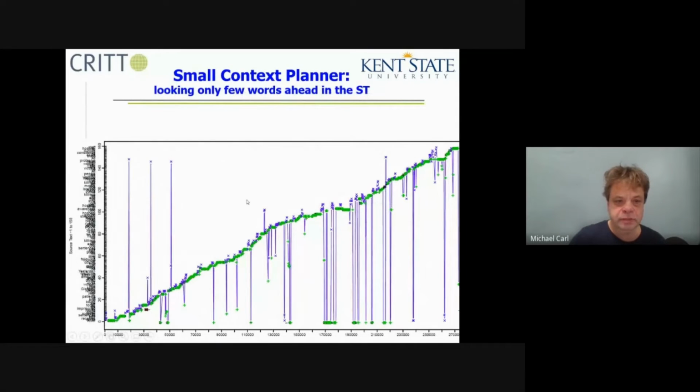Then we have here a small context planner. This person here basically also, like the one before, doesn't have an orientation and a revision phase. They only read a few words here, one phrase, 5 or so words maybe, then type in a translation, and basically it's like a transducer, right? So reading, typing out without much reading ahead, and so on.